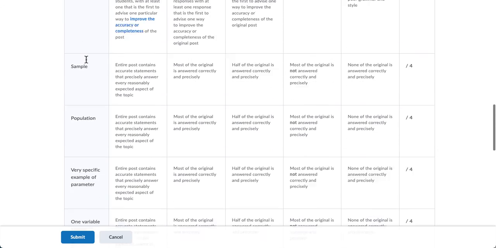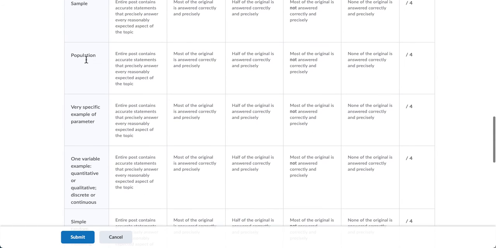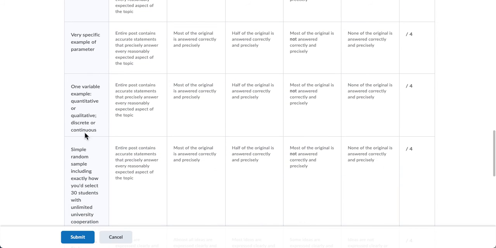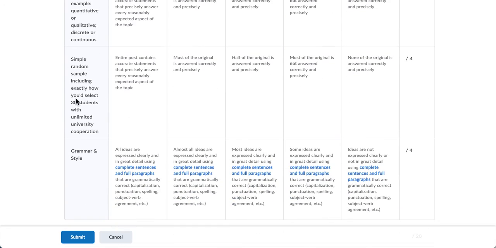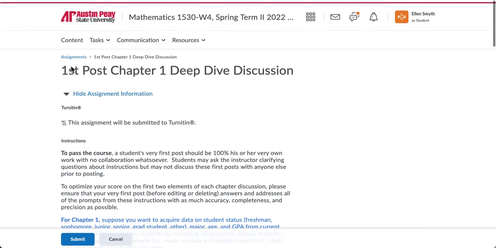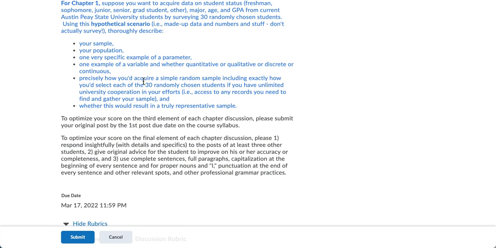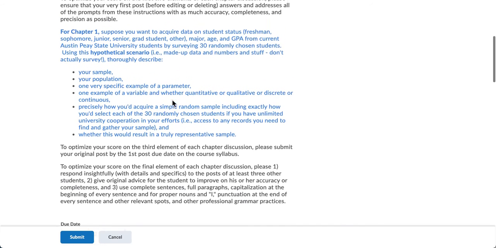But all the middle stuff, which for chapter 1 is identifying your sample and your population, very specific examples of a parameter, one variable example, and then describing the variable, the more specific instructions will make sense up here, and so you could read these instructions.